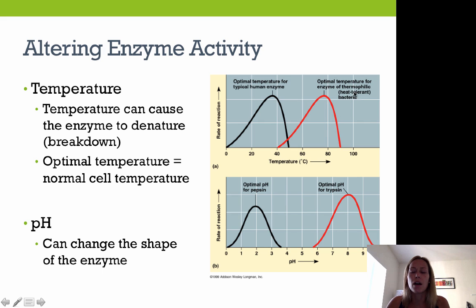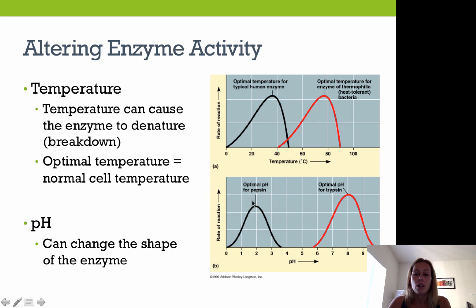There is a specific type of thermophilic bacteria. Thermophilic means heat-loving bacteria. If we take a look at the enzymes in thermophilic bacteria, we find that those enzymes actually work at a higher temperature, close to about 78, maybe 77 degrees centigrade. So depending on the organism, enzymes work in very specific environments. Obviously, the enzymes in heat-loving bacteria are going to be able to work at a higher temperature than our enzymes, which work at about 38 degrees centigrade.